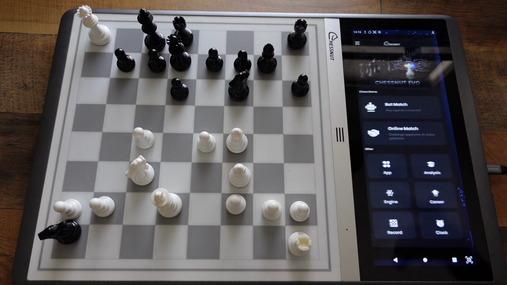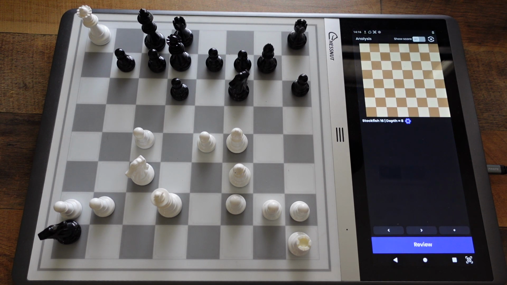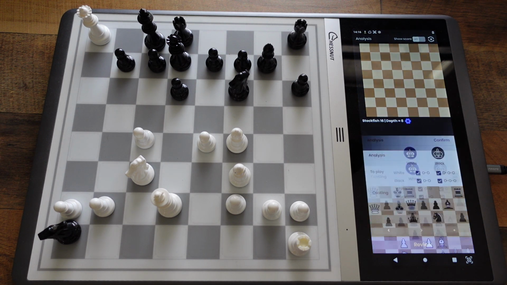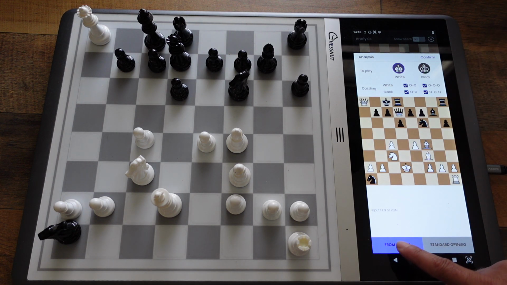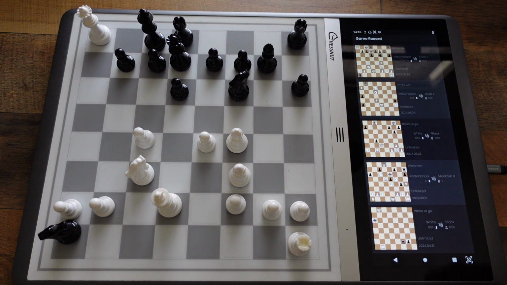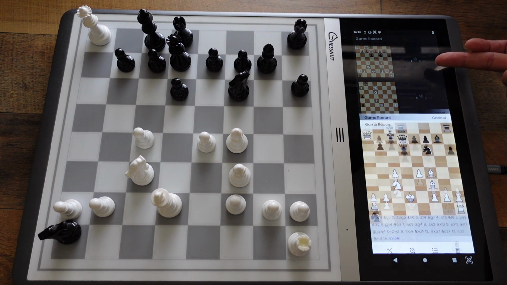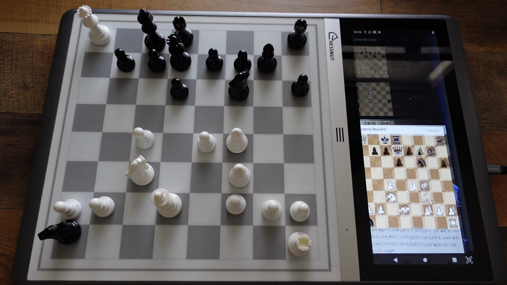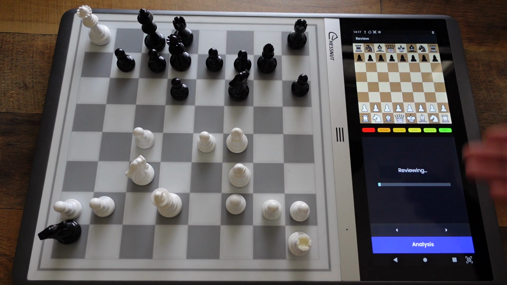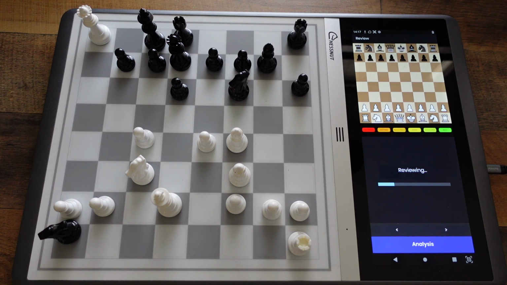So now let's go over here to analysis. And then at the bottom, we hit the plus symbol here, and up pops this here. And let's hit from record. So there you have it. I played Mia earlier, so this right here is the final position. We can hit analysis or review. Let's just go ahead to review. And it's going to go ahead and review the game just like that.